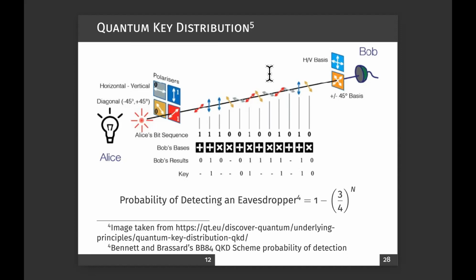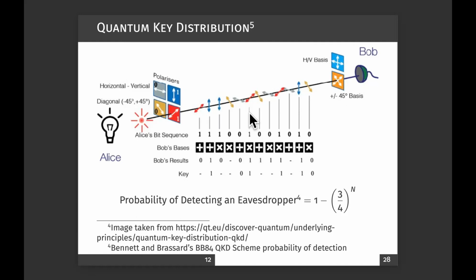So in order to secure communication, even if you're miles away, quantum effects like entanglement you can use in order to send your keys. So here, this one is a visualization of the Bennett and Brassard QKD scheme, where QKD means quantum key distribution.